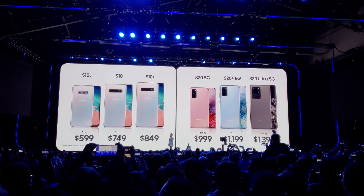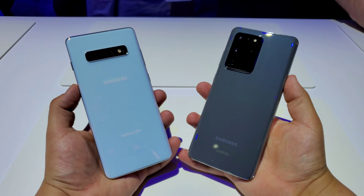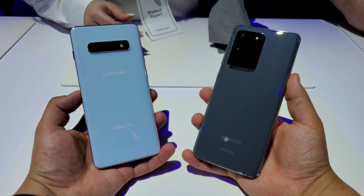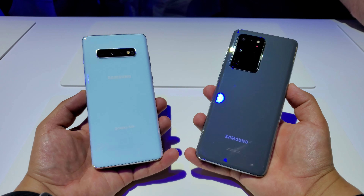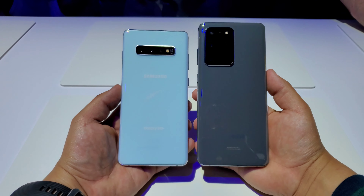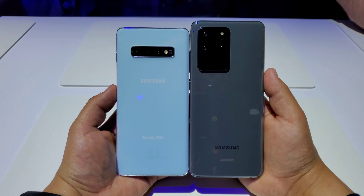Now the pictures and video taken with the S10 Plus was already really good, so with these upgrades on the new S20 devices, quality is going to be even better. Not only do we now have 100 times zoom capabilities on the S20 Ultra, but it is also able to record 8K video. That is going to be some crazy crispy content, and I can't wait to do a more in-depth comparison.